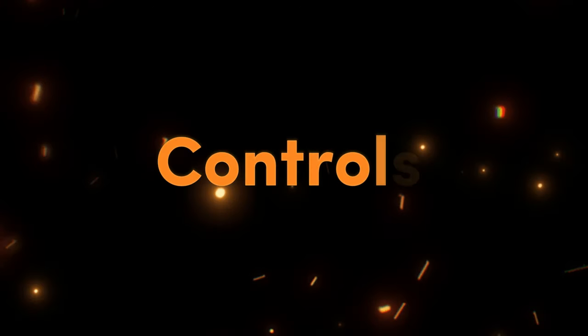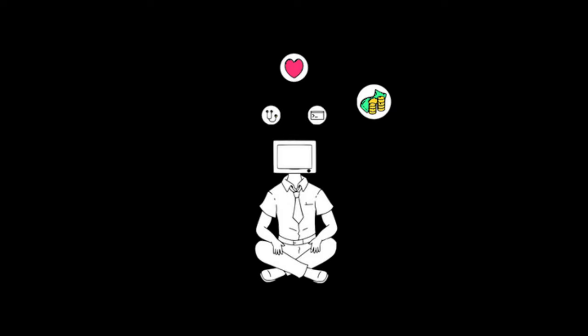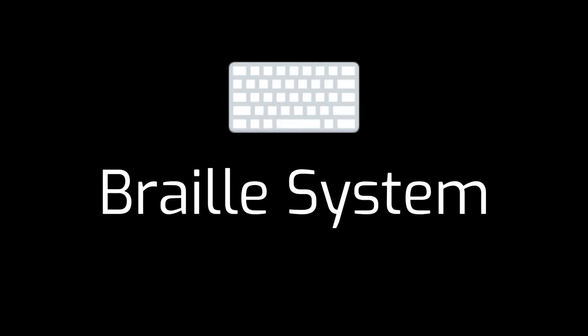But for now, let's talk about the controls for the game. The goal of this game is that even a blind person could play it. So I wanted to be very mindful of the controls. And I thought, technically, keyboards have a braille system built into them. The F key and the J key both have a lip to distinguish them. And so that was my starting point.